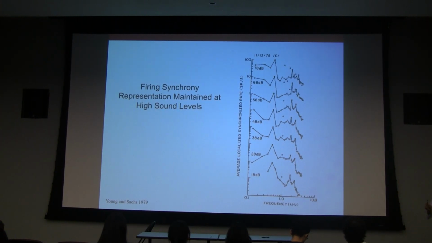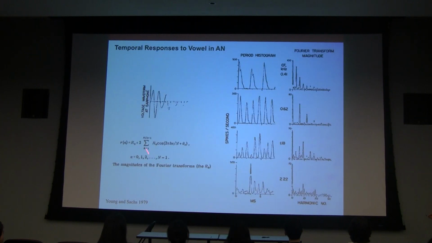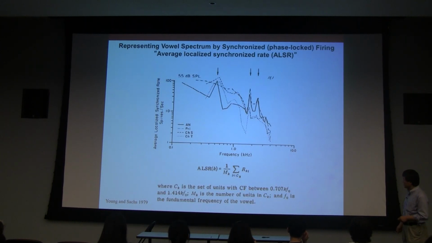Okay. These two examples, the reason I bring them up is that average firing rate and phase locking based representation of formant serve as an example for you to understand more deeply the basic properties we talked about earlier, that is frequency tuning and phase locking at the auditory nerve level. And this is a direct consequence of that. Now, I know this part might take some time, so I suggest you read through these handouts that I have notes on and discuss with your TAs if this is not clear.